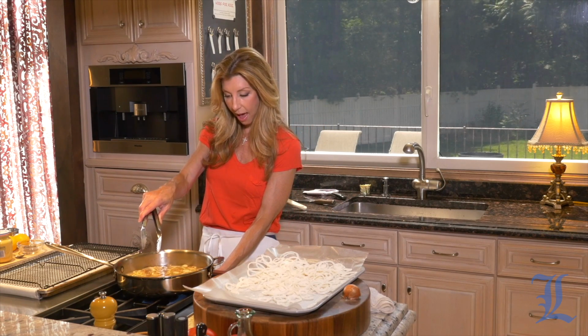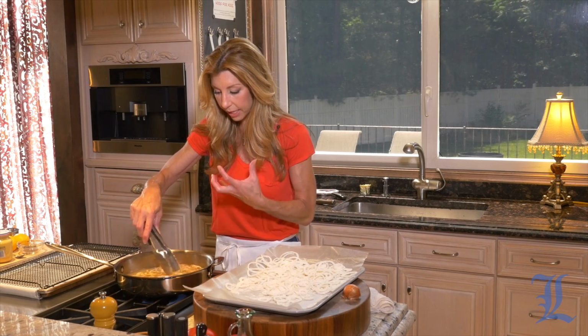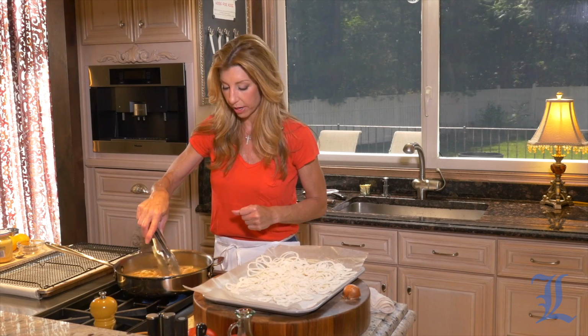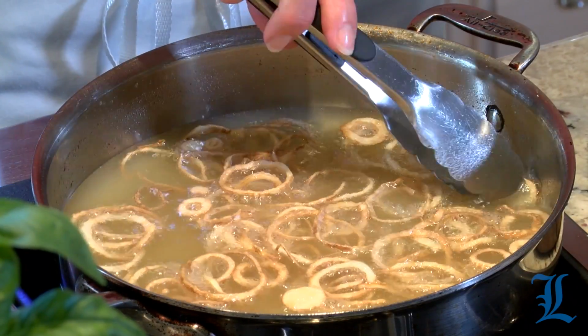You can see how they're frying. So we want them golden. Once they start to really get that beautiful golden color, you want to pull them out because they'll turn that quick, and we don't want to burn them. All right, they are looking good.